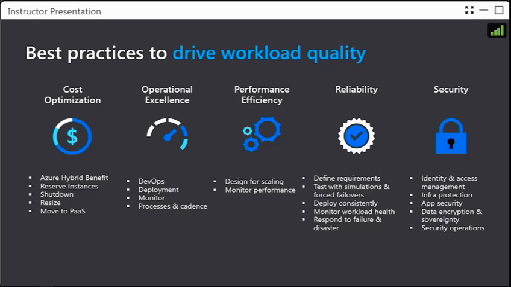And reliability. We absolutely want to define requirements. We want to test with simulations and force failovers. We want to know what will happen in the case of a failover. We want to make sure that what we've set up in terms of mitigating an issue or some component of our application going down, that we can handle that, that we have a failover process in place. We need to test that failover process. We need to be able to deploy our environments consistently as well. This allows us to have a more reliable environment.